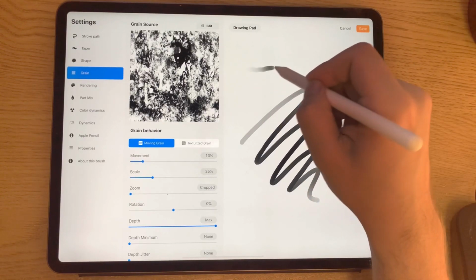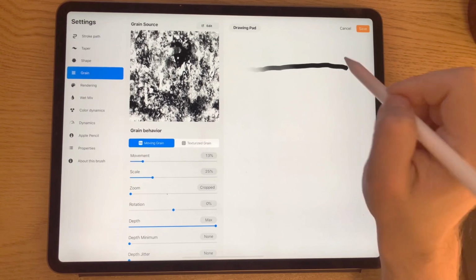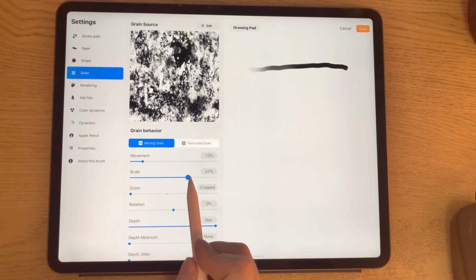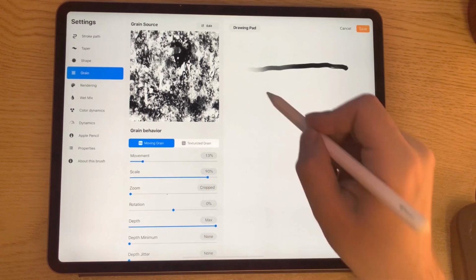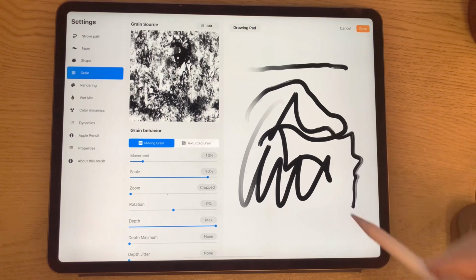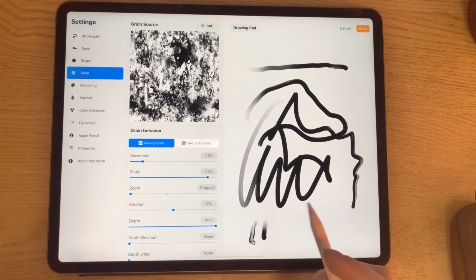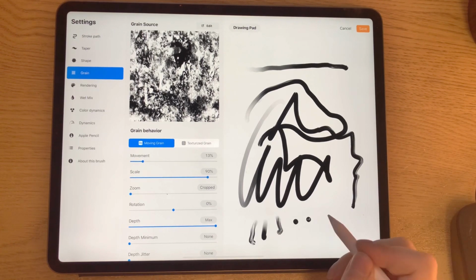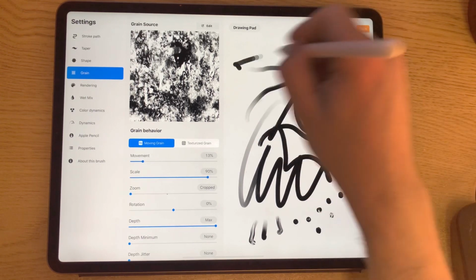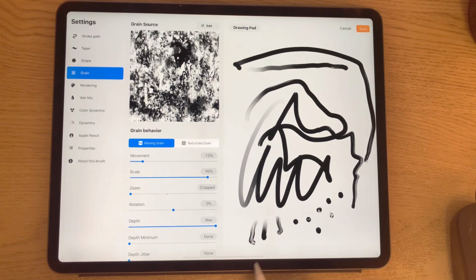Now we have the grain for the brush, but it still is not visible enough, so I'm going to increase the scale until I see enough of it. I'm going to add more brush strokes in this preview window so I have more different types and shapes of brush strokes. It's important to always do smaller taps as well as long and fast strokes so that you can see all kinds of scenarios where these settings will affect your brush strokes because they will change in real time.